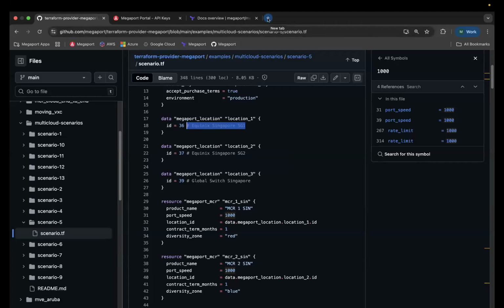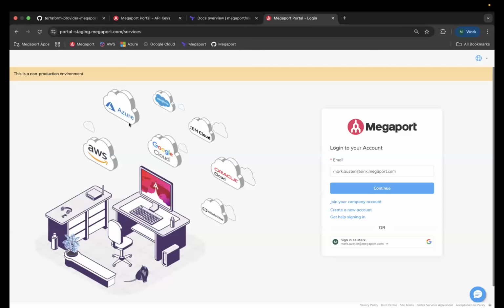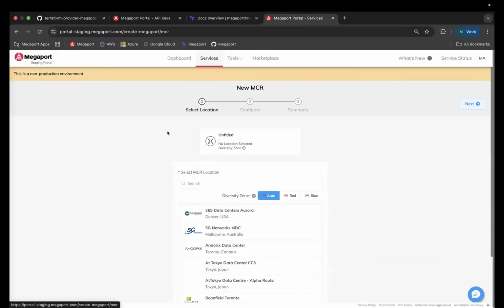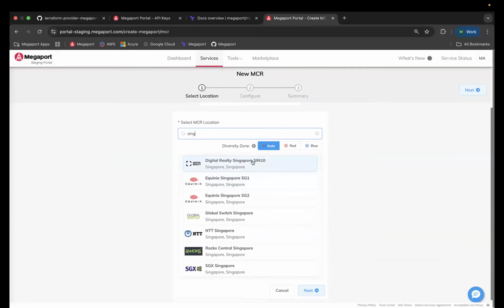So there's a few different ways. First of all, you need to determine where the MCR is available. You can look at that in the portal. So I'll just go back to the portal. So we look at create MCR and we go Singapore. You can see there is 7 locations that Megaport has compute in those data centers to run the Megaport Cloud Router.